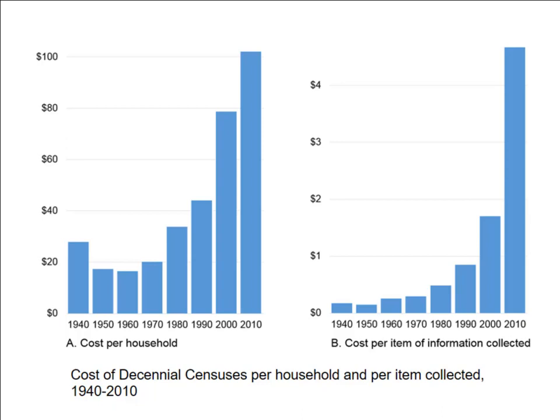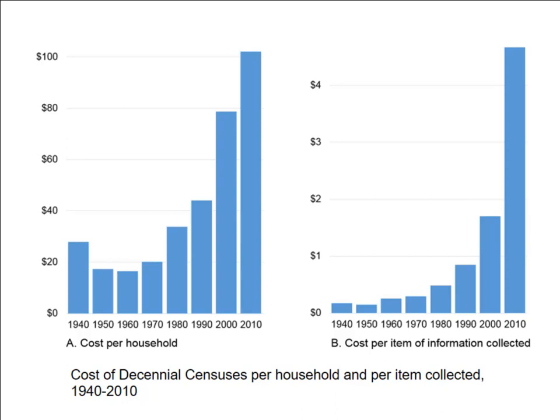On the left is the traditional cost metric for the decennial censuses. So this is the cost per housing unit, basically, in 2010 dollars. And you can see the cost per housing unit actually went down between 1940 and 1960. That's partly due to sampling. There's a little bit of sampling in 1940, but not much. Most people answered most questions. But it also, I think, reflects the Fosdick machine and efficiencies in data capture. And then costs started going up, and they started really accelerating in 1980. You could see, though, the huge jump in 2000 when it almost doubled, and another jump in 2010.